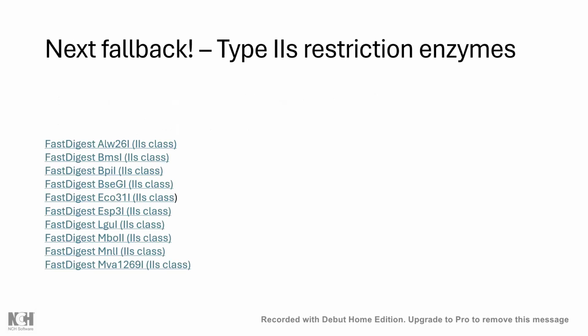and that is type 2S restriction enzymes, which are maybe less familiar or definitely less famous, but are crazy, crazy handy. I pulled this list just off the Thermo Scientific website because I like Thermo. That's just me, creature of habit. But what is so special about these type 2S enzymes?